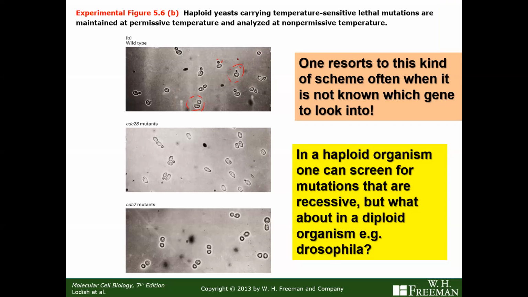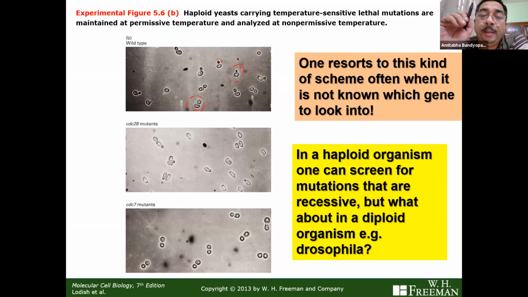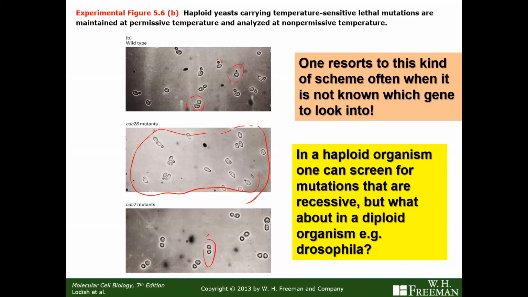But one of the mutants, as Ruchira very accurately described, I suddenly changed the temperature to 36, put it on a glass slide and look at it. I do not even see the appearance of a bud in any of the cells. So I know that the budding process itself is defective here. While in the other, I see that the budding is complete, but they have not separated from each other. So I know that these are arrested at different stages of the cell cycle.